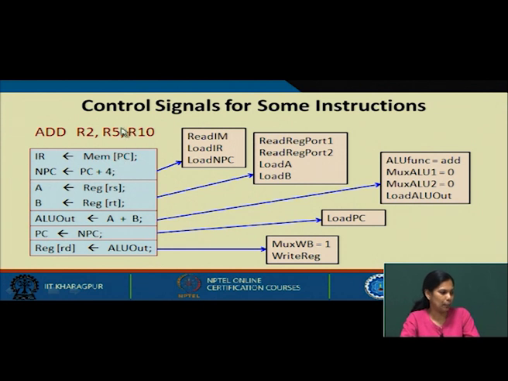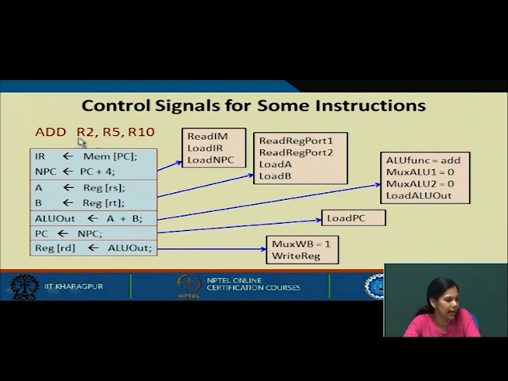Now, let us see these control signals for some of the instructions. You recall our discussion of this week on single bus architecture. We have seen how, corresponding to the data path, the control signals are generated and how we can execute it. Similarly, here also we have shown that these are the control signals available for MIPS. Now I will show you how a particular instruction gets executed using those control signals.